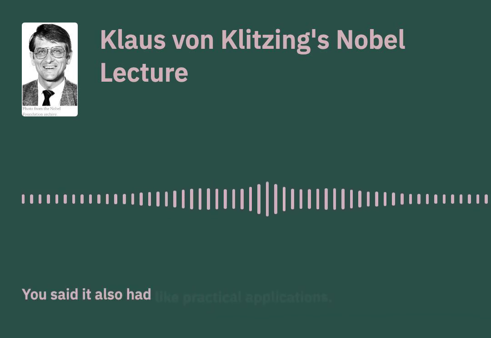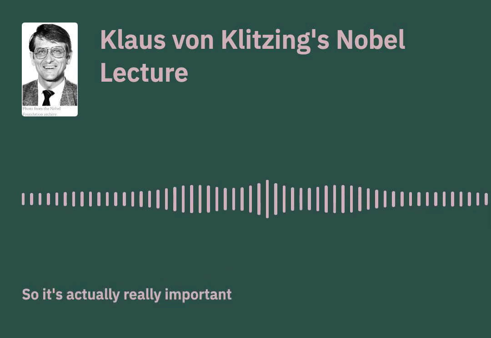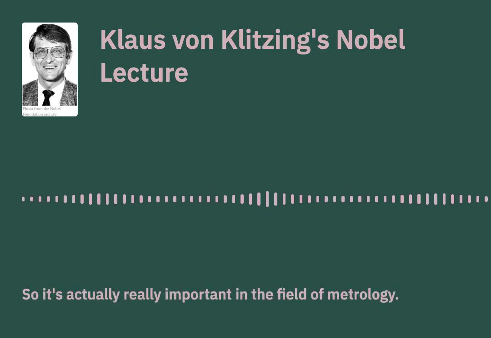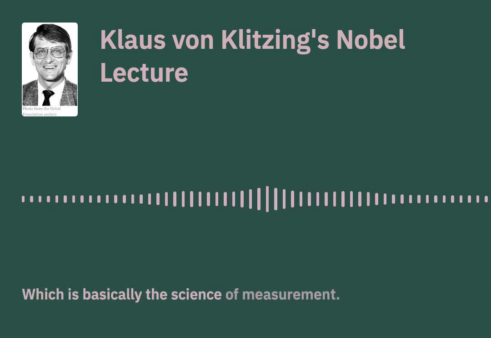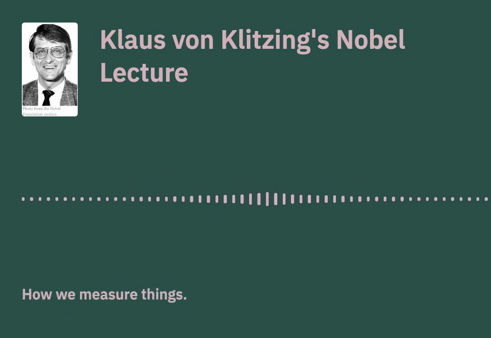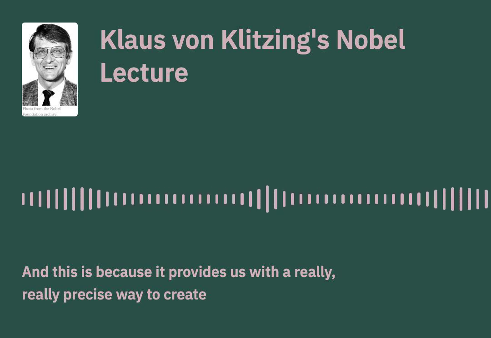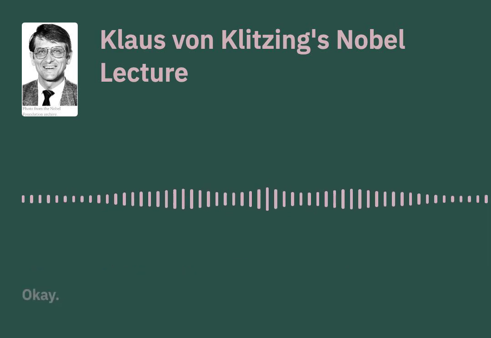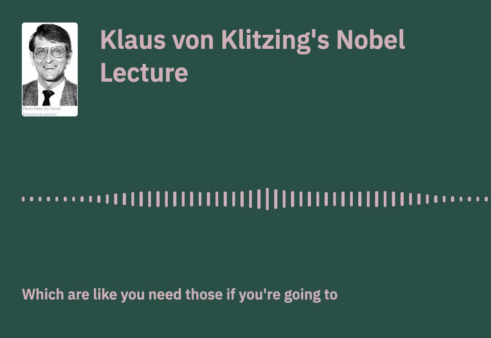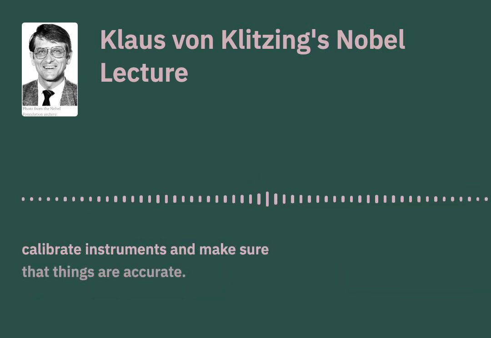You said it also had practical applications. Absolutely. It's really important in the field of metrology, which is basically the science of measurement, how we measure things. This is because it provides a really precise way to create resistance standards, which you need if you're going to calibrate instruments and make sure that things are accurate.